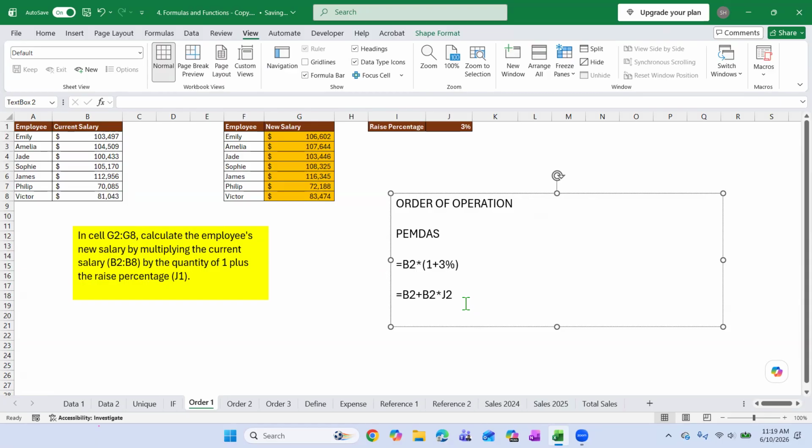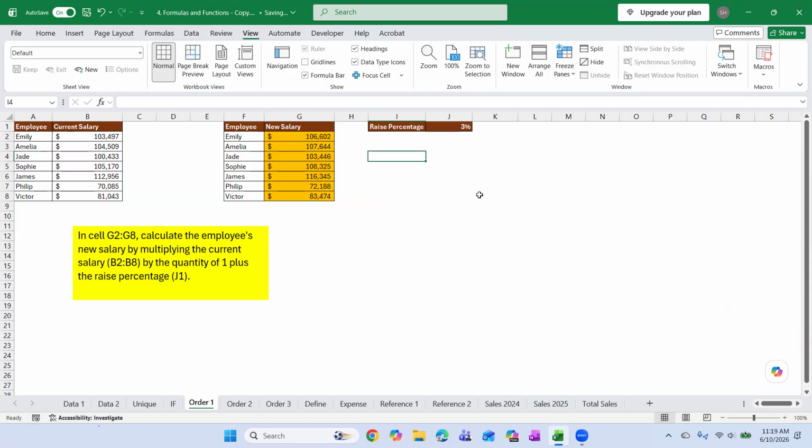Okay, so the order of operation is clear, right? Why we are adding the bracket. If that is clear, then we are good with this order of operation. And then you remember why we are adding dollar here? Because we are dragging and dropping, right? If you don't put the dollar, when you drag and drop, the value will take the next cell. So that's the reason we are adding a dollar here. Jerry said that, right? Okay, here two things to understand. One, the order of operation, bracket. Another one is absolute, dollar.